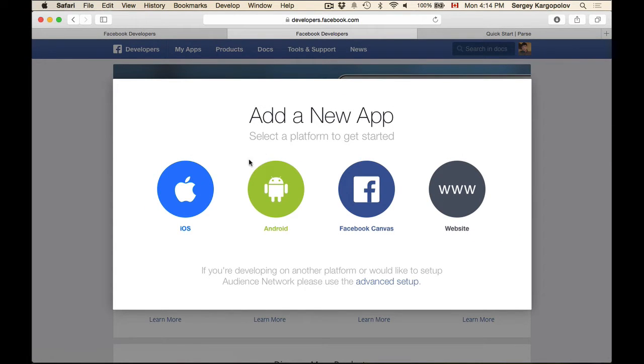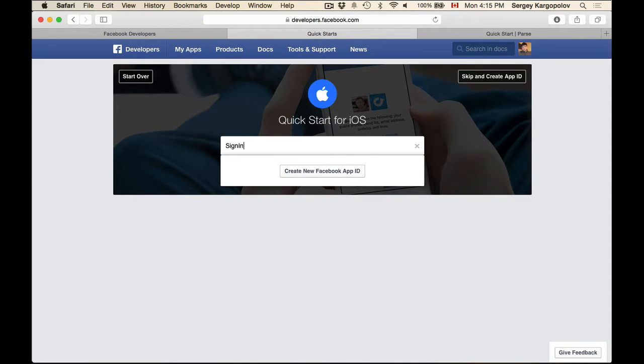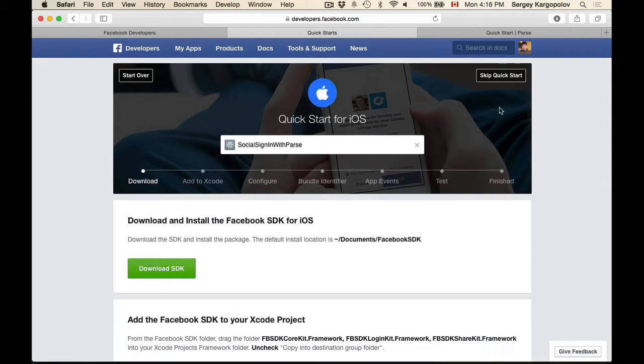From this list, choose iOS, and then give your Facebook application a name, something like Sign In example with Parse. Create a new Facebook app ID, click on this button.